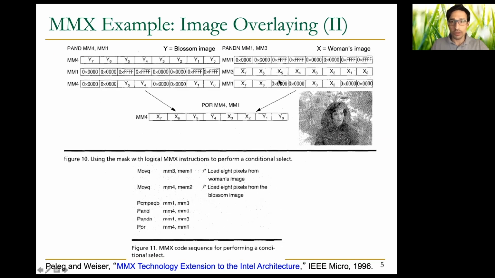Here you can see the second slide with a little bit more details about this example. How would you need to operate? What are the instructions that you would need to use? The first thing that you need to do is to create a mask that helps you check whether the corresponding pixel is blue or not, and then you apply this mask onto the image, and then you obtain the final image that you wanted to get, the woman and the blossom background at the back.